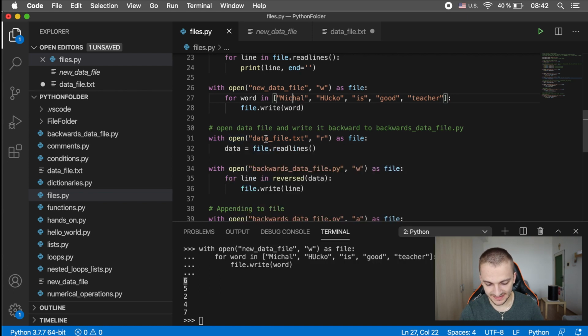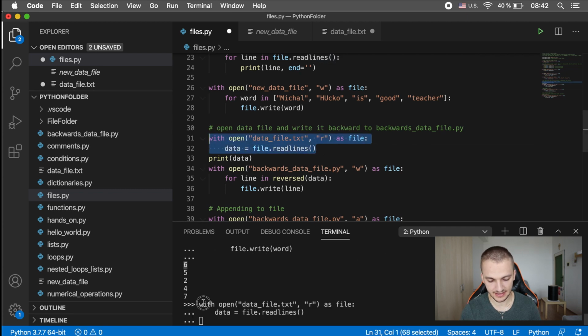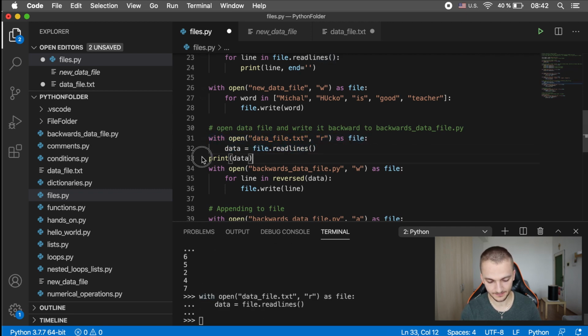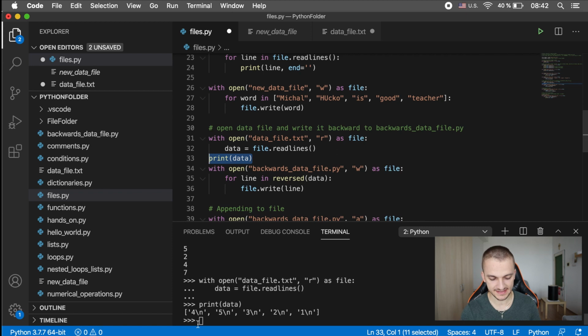When we open the data.txt file and then assign to data the content of the file by using readlines, in this case it will be the list, and the data will be accessible outside of it. So beware of the fact that the Python context managers are not functions, the body of the context manager is not the body of a function, and that means that the data is accessible from outside.